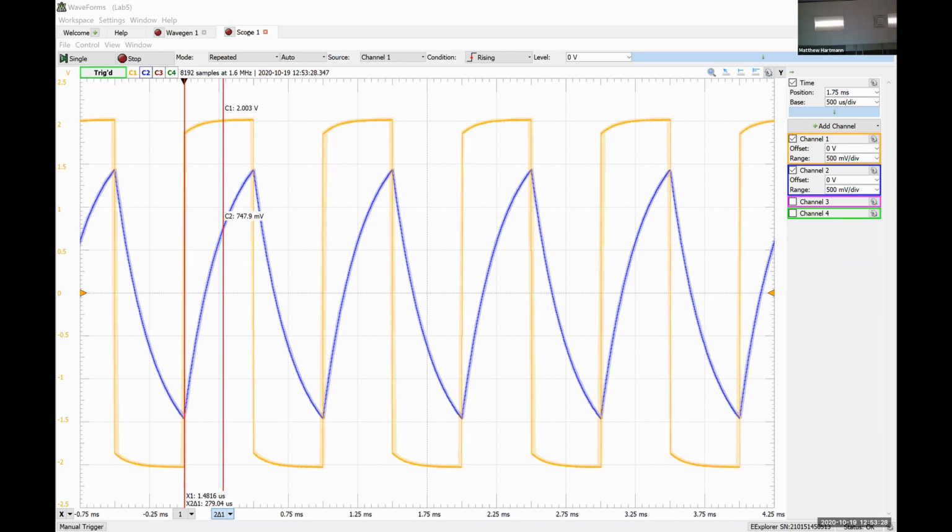Let's see, I got a question in chat. How did we get the capacitor value? All right, Cade, if you know tau and you know R, and you know the time constant for an RC circuit, tau is equal to R times C, you use algebra. So tau is equal to R times C tells us that C is equal to tau over R. So we had 279.04 microseconds divided by a resistor value of 985 ohms gives us a capacitor value of 283.3 nanofarads.